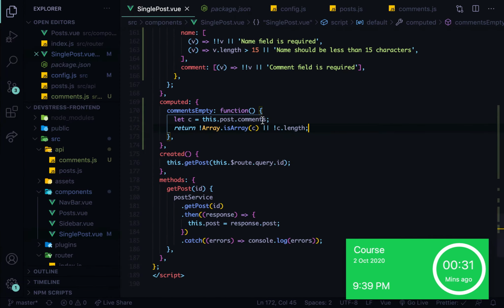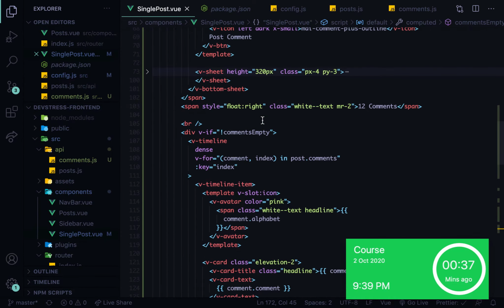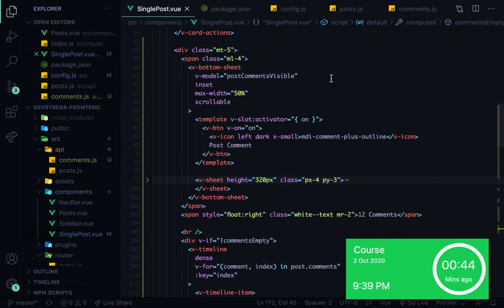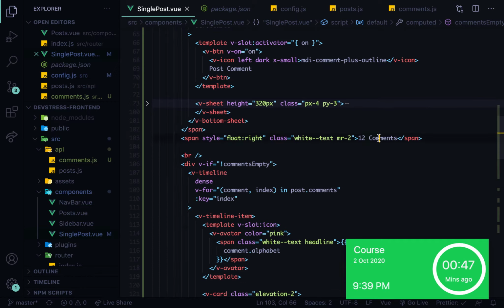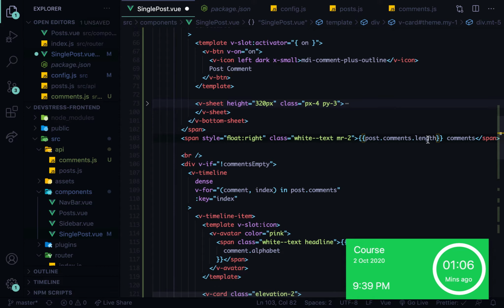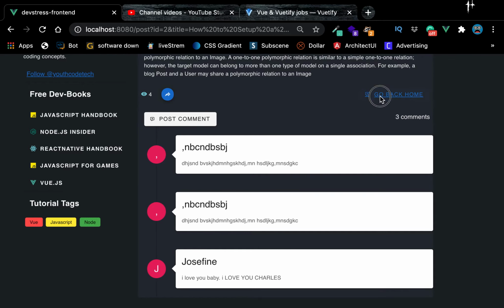So let's do the comment count. We just do the comment count. So no comment shows here. We just did it. So this is a comment count. So that should just say, so post, we still have it, right? That comments. Is it S? Right, that length. Usually this doesn't work when I use length. I don't know why, but usually it doesn't work when I use it. Right. So it works here. 3 comments.